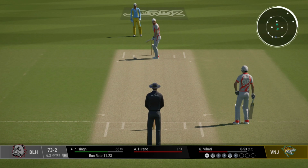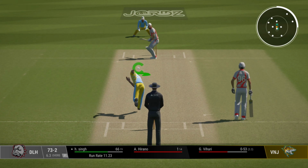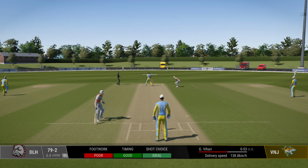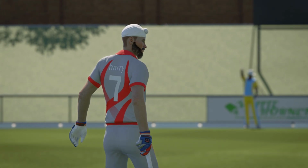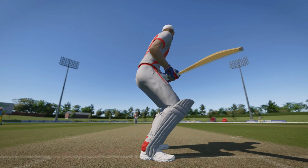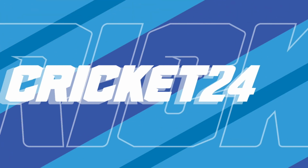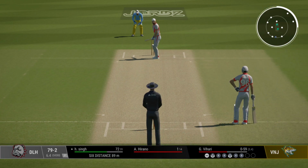Always difficult to focus after what happened last ball, but you just got to stay positive and believe the wicket's going to come. Oh, too good. That is huge. Well, the bowler watches that one go straight back over their head for 6. Brilliant shot. Just need to keep it simple. Line and length, a roundabout off stump. That'll force a mistake.